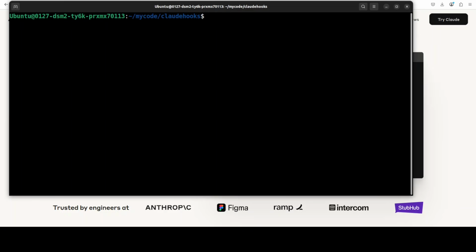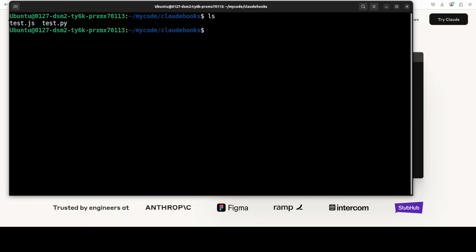Okay, now let me show you another real world example. In this one, we are going to create a hook which will use multiple events, plus it is going to auto format the Python files with a utility, black, whenever Claude creates or edits them. So if you haven't already, just do pip install black, and it is going to install this black utility in your local system. I have this, I'll just show you.